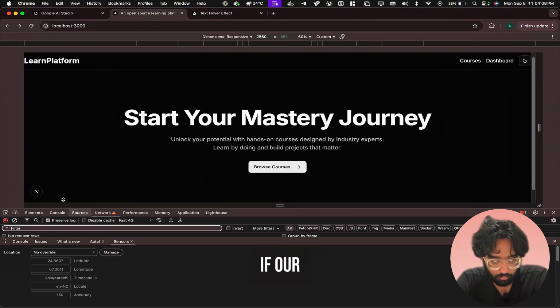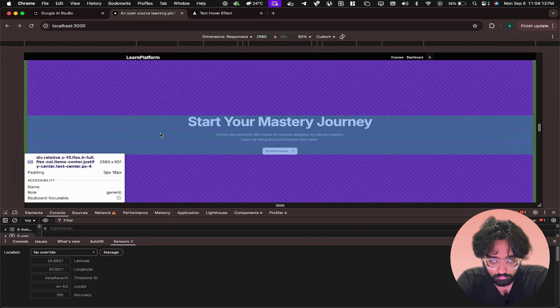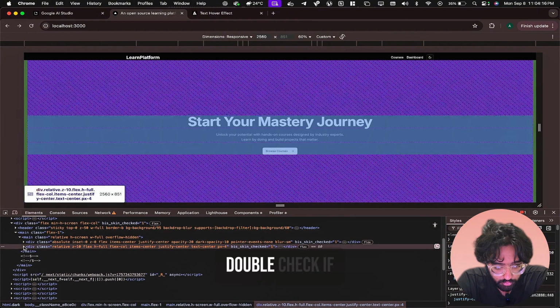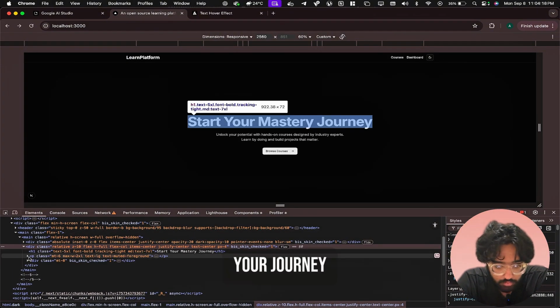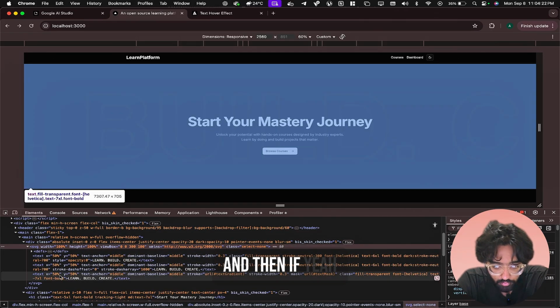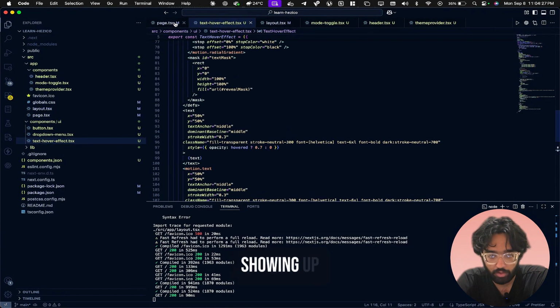So let's see if our components are being initialized properly. We'll double check the start your journey repeat, and the background seems to be there, but for some reason it's not showing up properly.